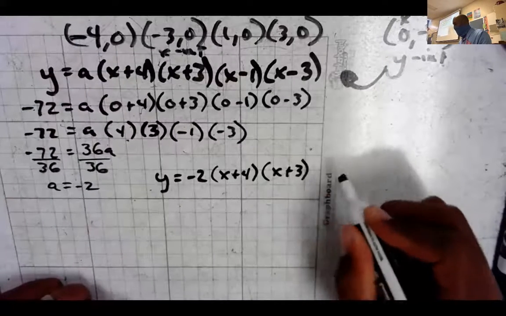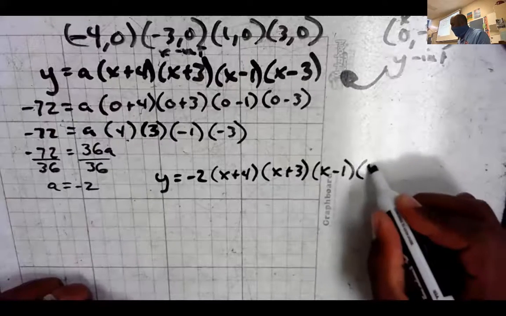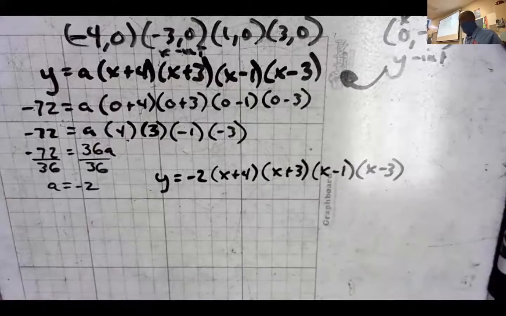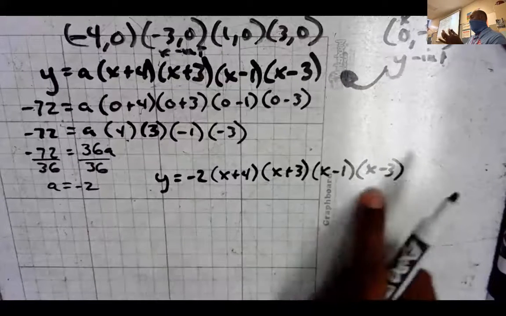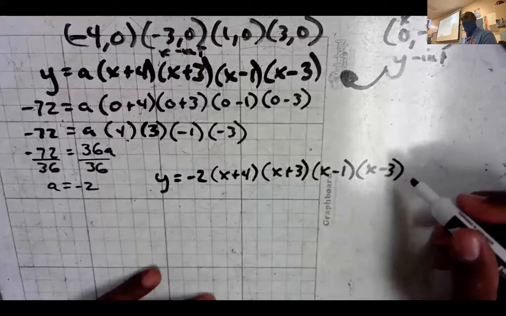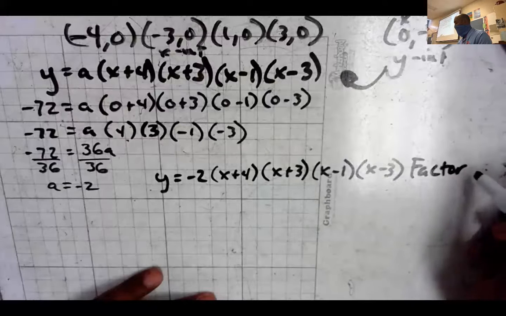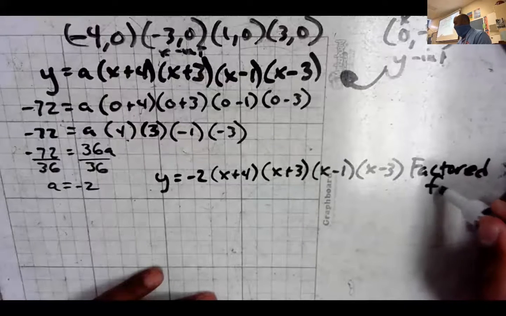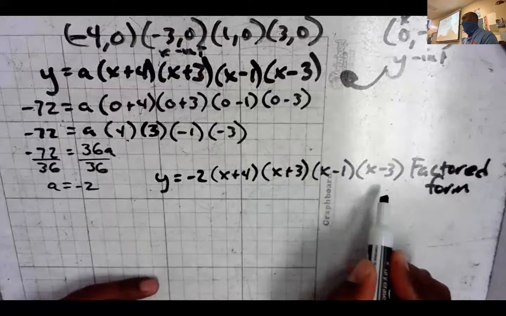And you guys here in class, this is what I'm gonna have you work on right away if you haven't done it already. All right, so here comes the fun part. It's asking for standard form. What form is this if I leave it like that? That's factored. Because each of those is a factor. Each parenthesis right there is a factor. So it's asking for standard form, which means it's asking you to multiply all these out.